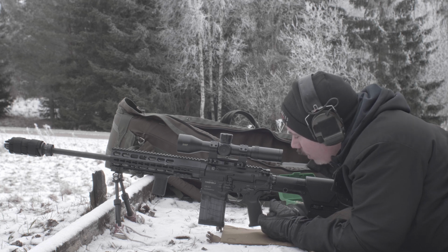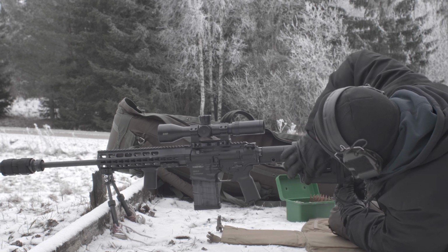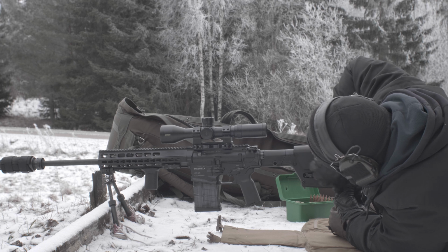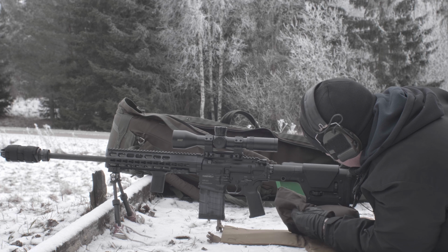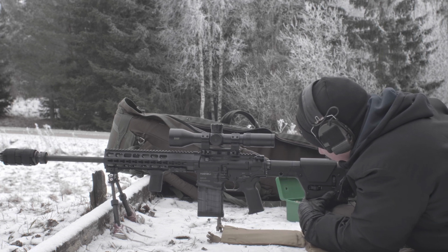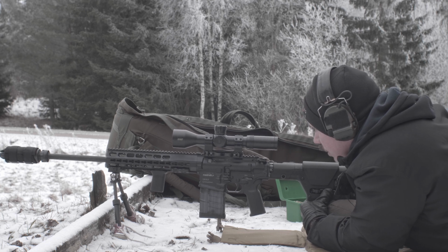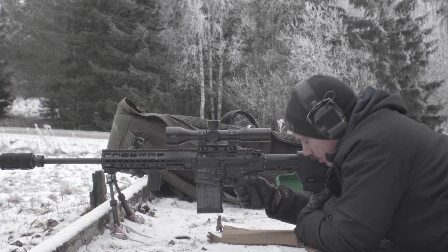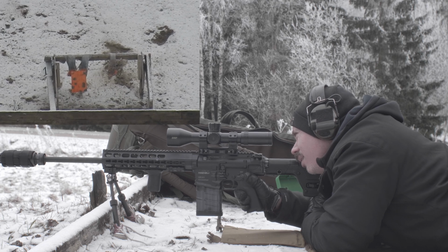Anyway, continuing on, I have a rear bag. The Magpul stock is awesome, and it has this little slope here, so I can adjust the height by having the bag at different distances. And if you noticed, I'm aiming and holding up the rifle with my left hand like this. I still have some ammunition. Let's take some more shots. So watch my left hand.